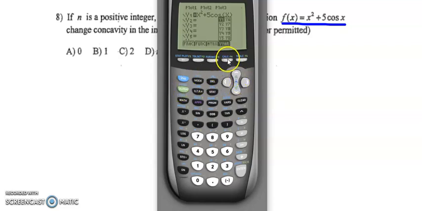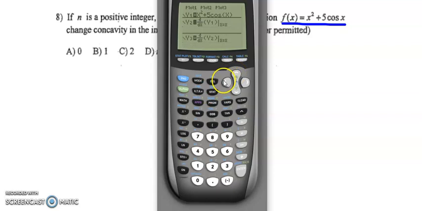So I'll go to alpha trace y1 and I'm going to go to alpha window, choose the n deriv, then plug in an x for differentiating with respect to x, then go to alpha trace y1 and then make x equals x to graph it for all x values. Then we're going to do that same thing again, alpha window, n deriv, put an x here, then I'm going to do y2 here because now I want to take the derivative of the function in y2, and again we'll do it for all x values.